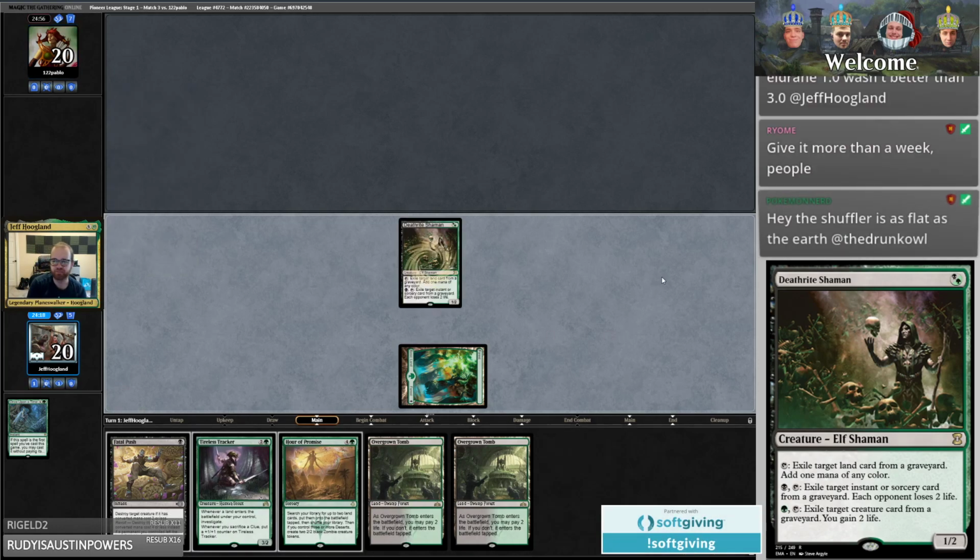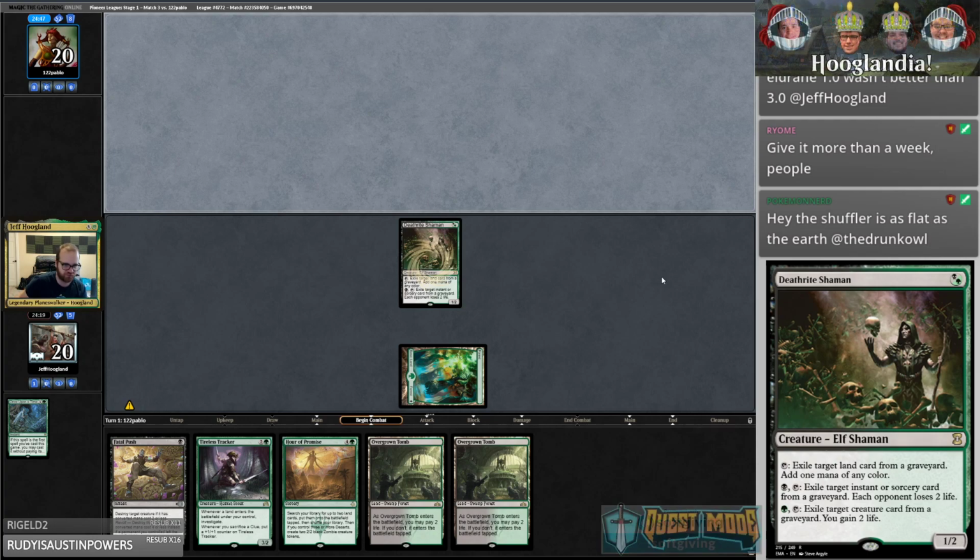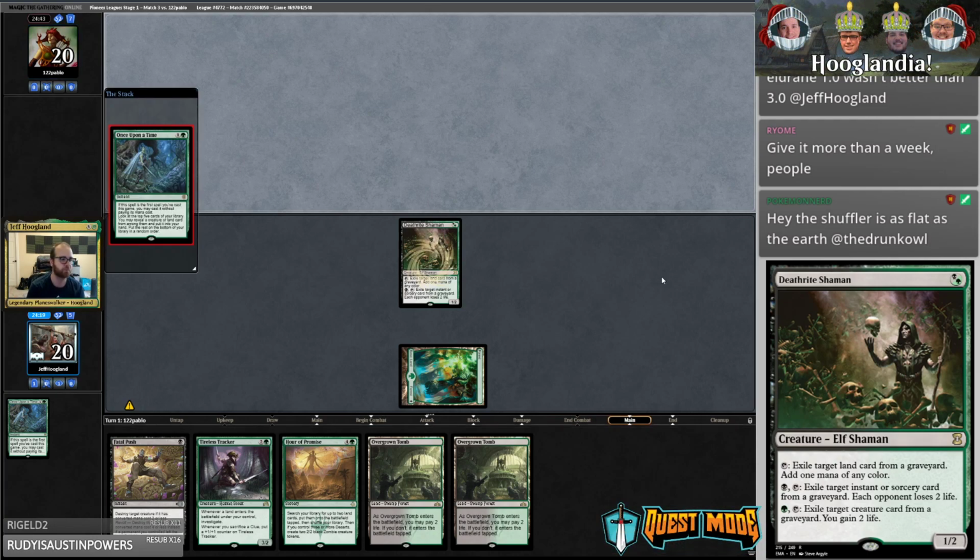And honestly, at this point, I don't really care if Standard's a dumpster fire, because we have Historic now. Even if Eldraine Standard 3.0 ends up being another dumpster fire, I don't have to stop doing Arena content again, which is nice. We have another avenue to explore and play in.